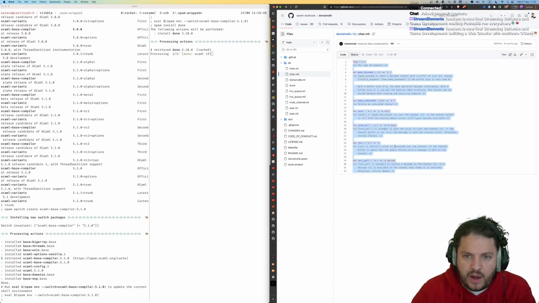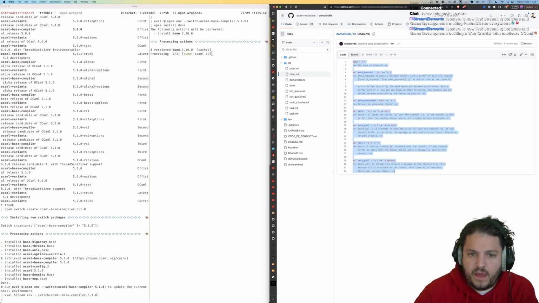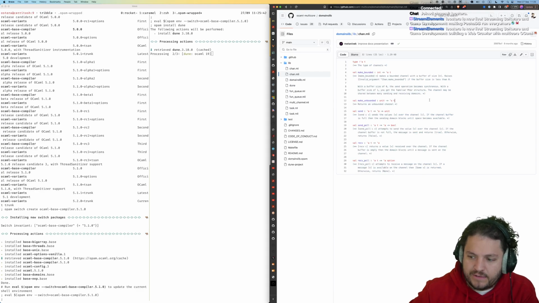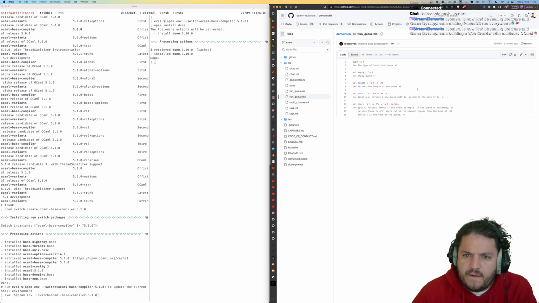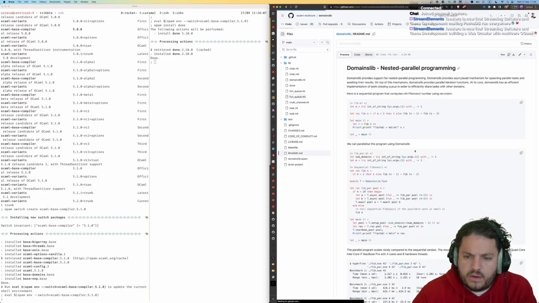Since in OCaml you'll actually be running Erlang and you want to spin up processes, right? And you want to be able to say, oh, this process can take these specific kinds of messages, right? So instead of type of channel, you would have type of a process, like message, right? And then process. Cool. All right. So we have tasks, multi-channel function queue. What's this? Functional queue. All right. Read me.